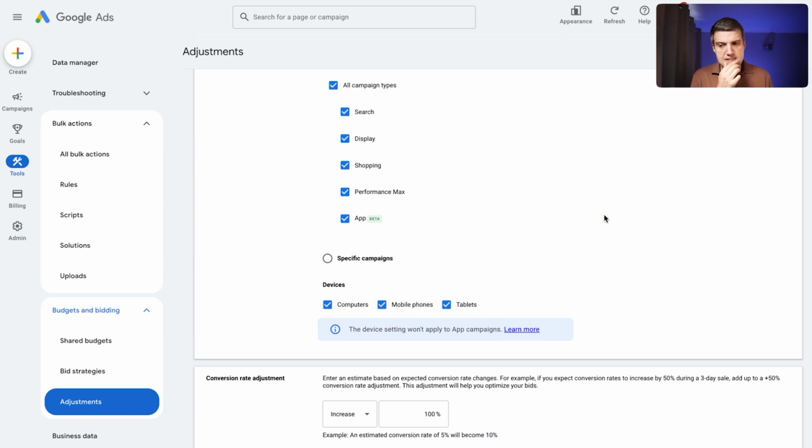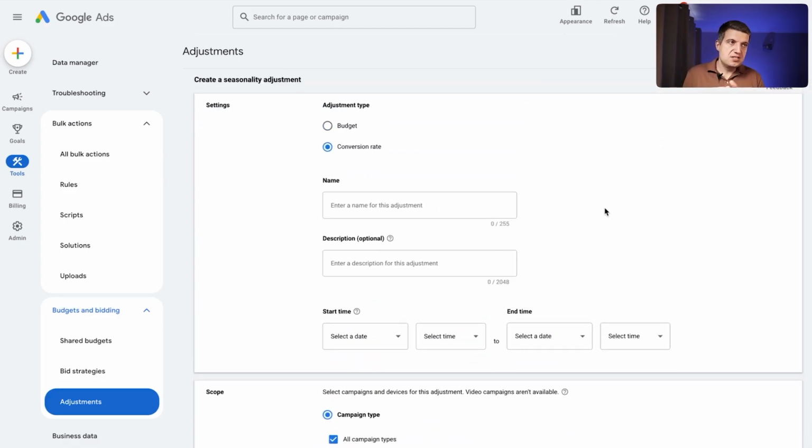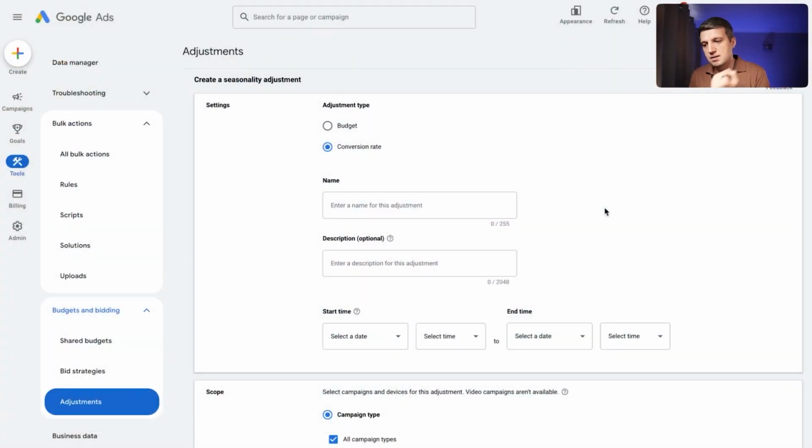But to be honest, I can't imagine that a small or medium business can predict the exact conversion rate changes after some actions. Of course, companies like Amazon, like Disney, and so on, have mathematical models based on which they can predict exact conversion rate changes.